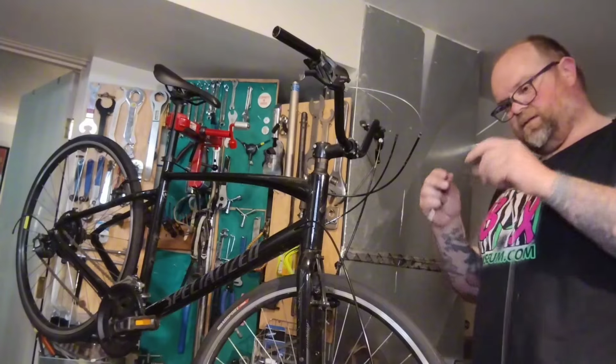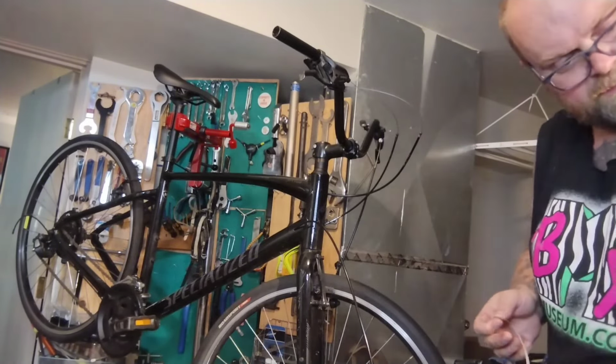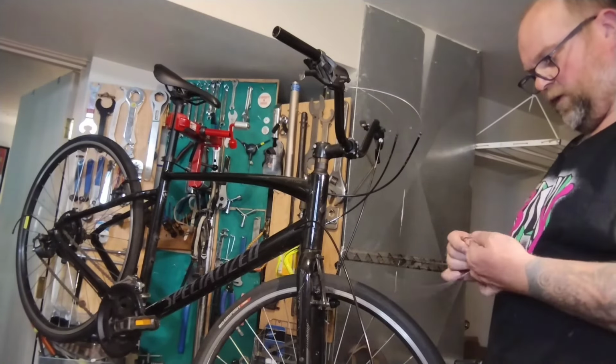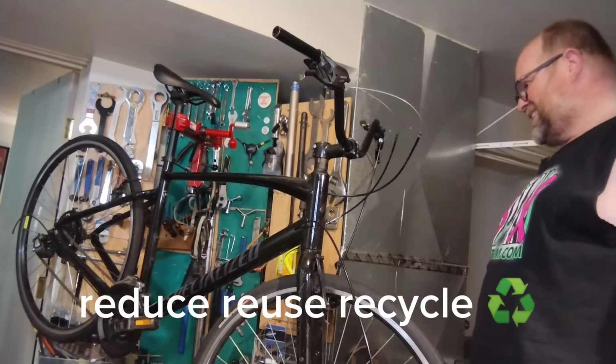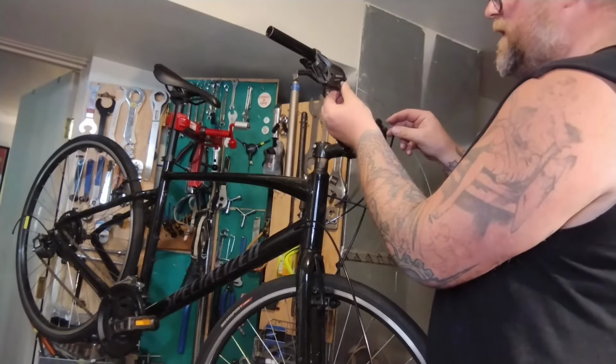Front shift cable. It's almost mangled. Old fronts are usually pretty short. They're not reusable or savable. I might try and save the old rear out of here if there's nothing wrong with it. It's not mangled at all. Let's find out. It's nice and smooth.